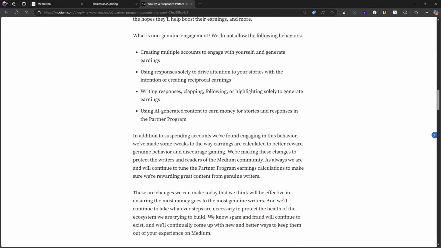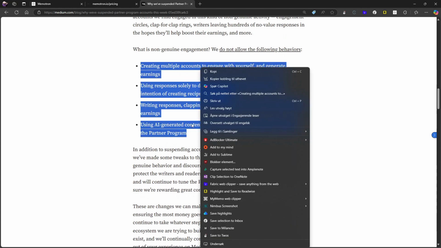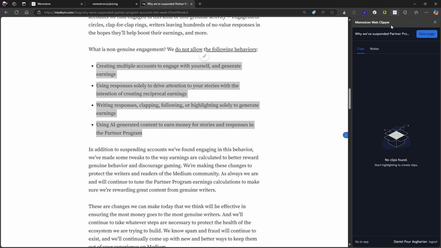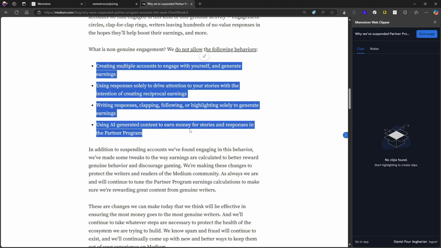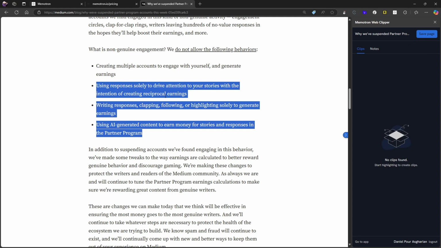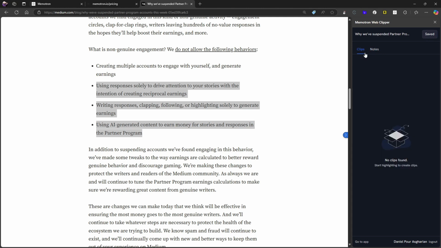So let's jump into just this Medium post right here, and let's actually just mark these. Right click. Do I find it? I do not find it right here. So this doesn't work. I have to press this up here to open the panel, and I can choose to save the whole space. So this web clipper feels a little weird to me, because basically the way it works is that you open up this right sidebar and you can start highlighting. And that's actually the wrong web clipper. I have an issue with having way too many web clippers, but I can save this whole page right here.